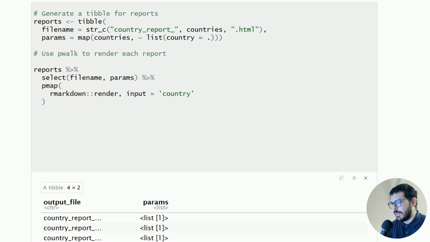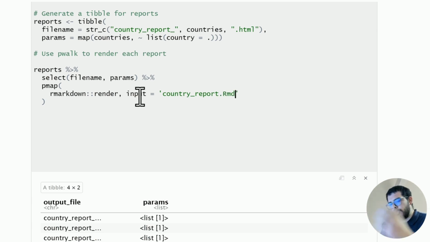So how to do this? The way to do this is basically to start by understanding how the render function works. The render function takes in as input the file name that you want to render. So let's call our file name, for example, country report. I'm going to write things ad hoc like this, but I'm going to organize them as we speak.